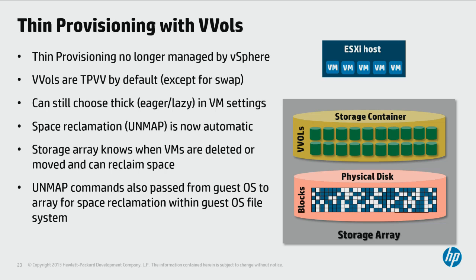The good thing about this now is all that space reclamation happens automatically, and we don't have to go out, run ESXi, have it go through chunks of storage and unallocate blocks on the storage array. If you remember what happened there with Unmap, VMware first introduced that in vSphere 5. It was supposed to be automatic. vSphere tells the array, hey, I'm done with this VM, it's deleted, it's moved, I don't need these blocks anymore, you can reclaim them.